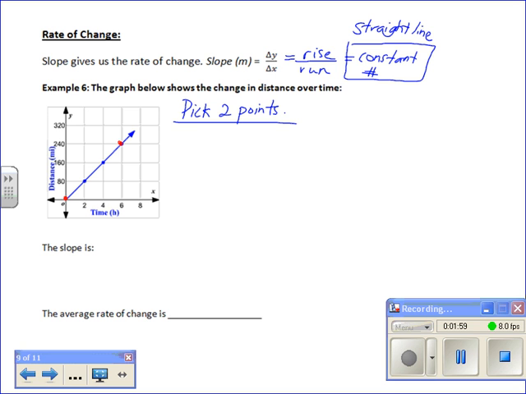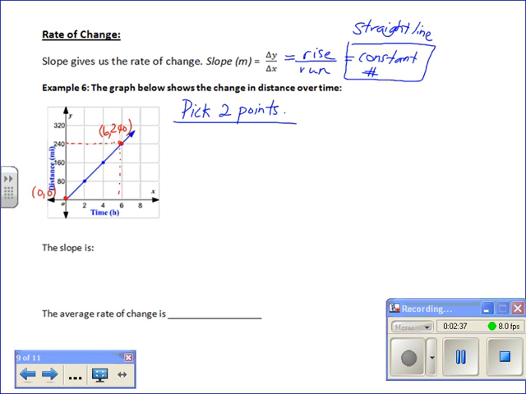This first point is the point 0, 0, because it's at 0 for my x and 0 for my y. Notice that my graph is going up by 80 on the y-axis: 80, 160, 240, 320. So it's not going up by 1 mile, it's going up by 80 miles. If I come down to my x for this other point, I see that I'm at 6 hours, and if I come over to my y, I'm at 240. So those would be great points to use.